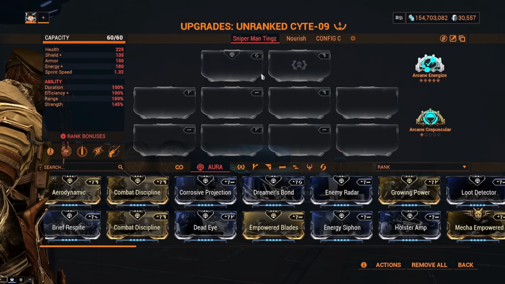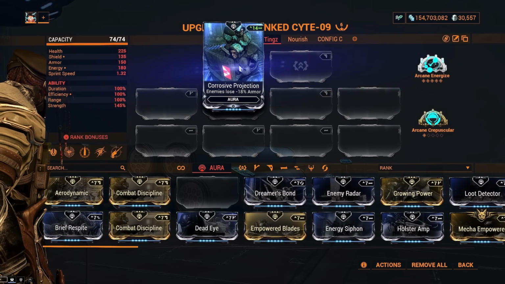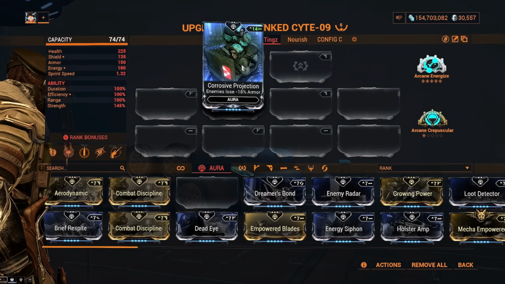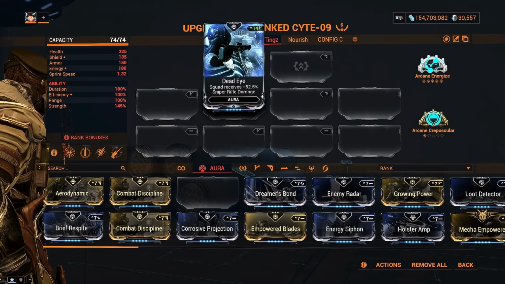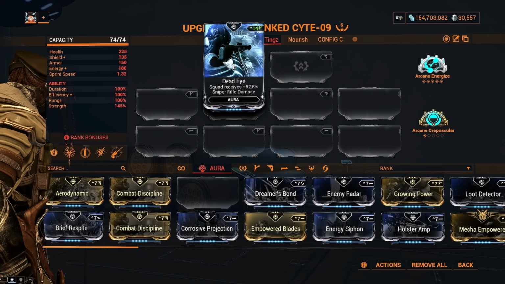Now, in the Aura, you have a few options. You have Corrosive Projection for the armor strip. This, of course, does increase your damage overall. Deadeye does increase your sniper's base damage, but not necessarily needed. It's not that big of an increase.